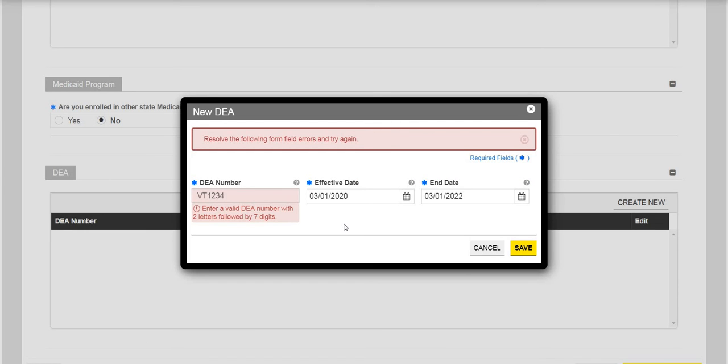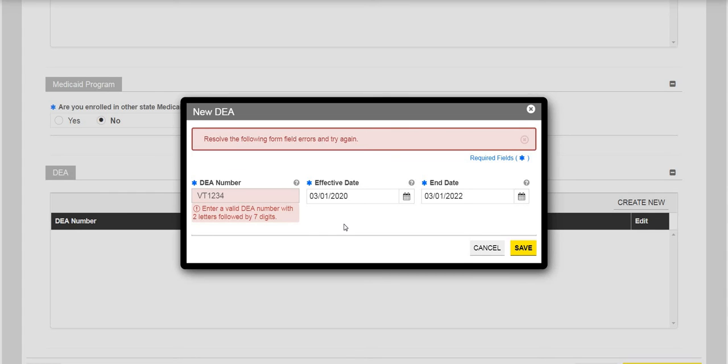Now, I wanted to note here, and I wanted to show you what happens if you enter in information that the module doesn't expect. So in this case, the module knows that a valid DEA is 2 letters followed by 7 digits. I only entered in 4 digits, so it recognizes that that's not a valid DEA number, and it will not let me continue.